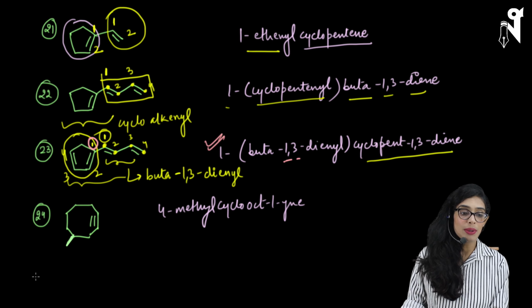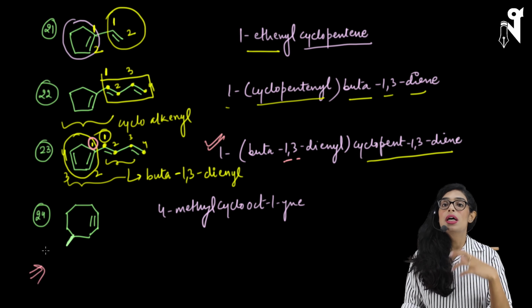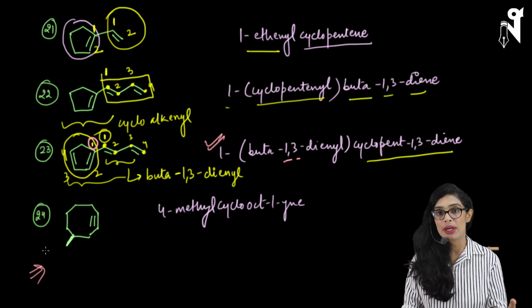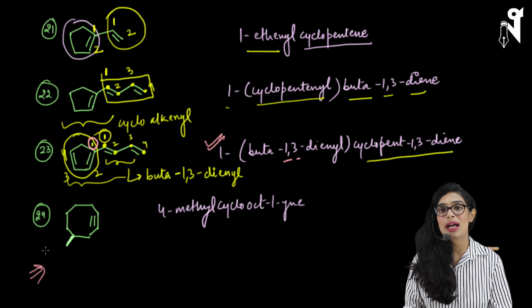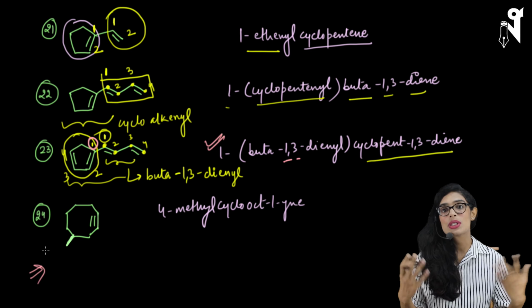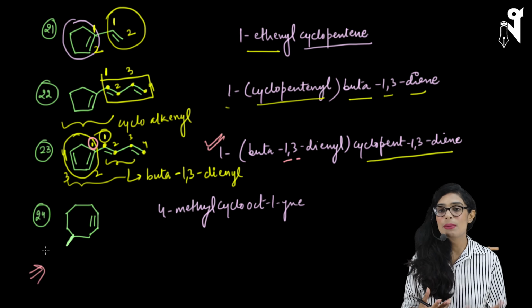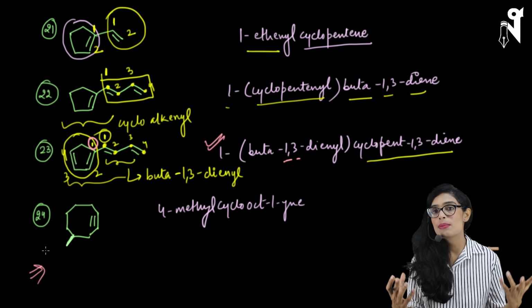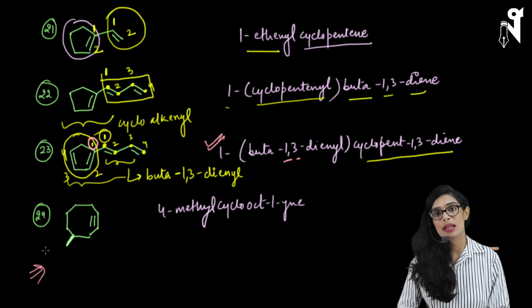Now the last example we have, I have taken a triple bond over here. So basically I'm not doing cycloalkynes separately. All the rules of cycloalkenes are equally applicable in cycloalkynes, and the behavior and the way of naming, numbering, everything is exactly the same. The only difference is instead of "-ene" we'll be using "-yne". So I've just taken one example so that you can see how cycloalkynes are named and how the name looks. The rest of all the rules are the same as alkenes.